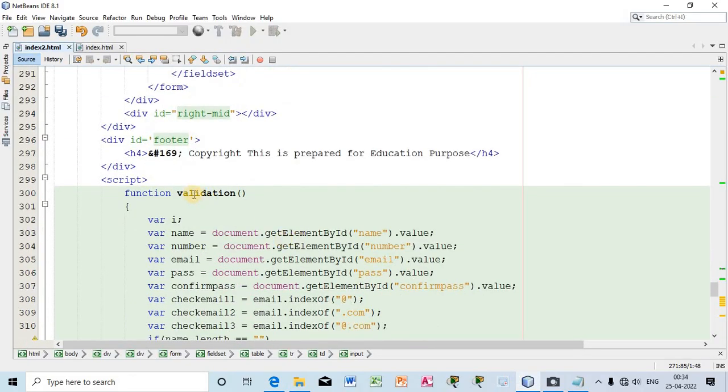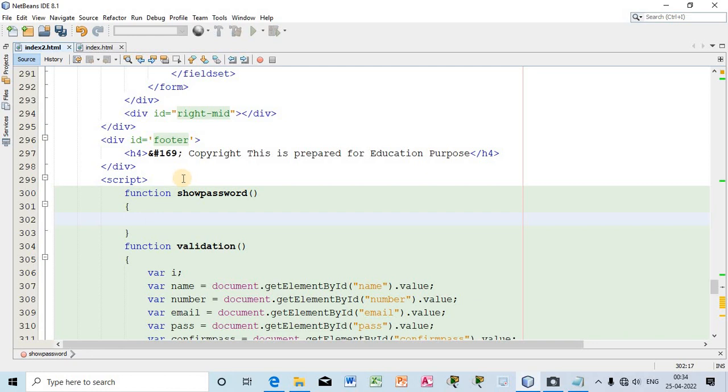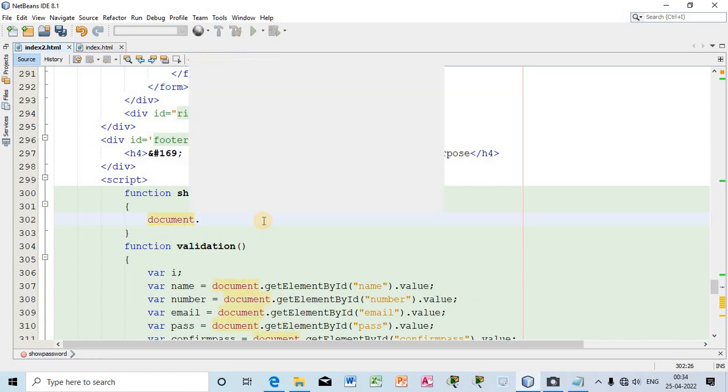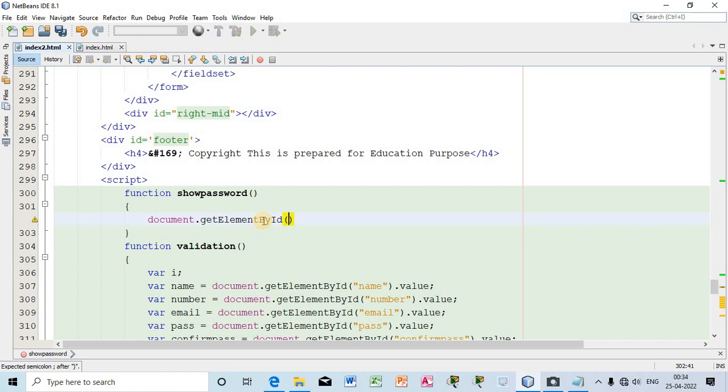Now let me write here function showPassword, right? Now here I will start writing. So what will it do when executed? Just see, document dot getElementById.